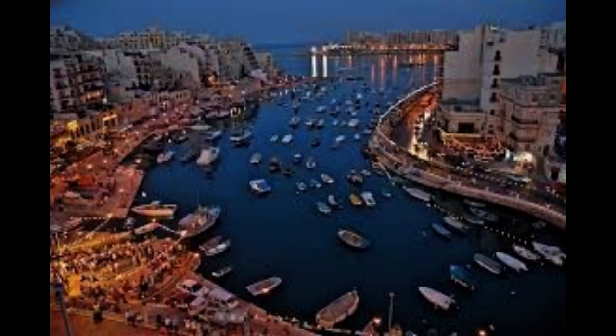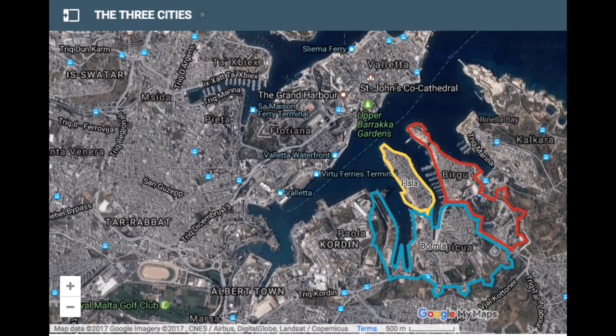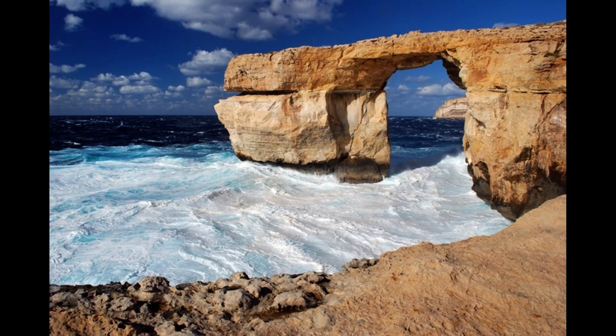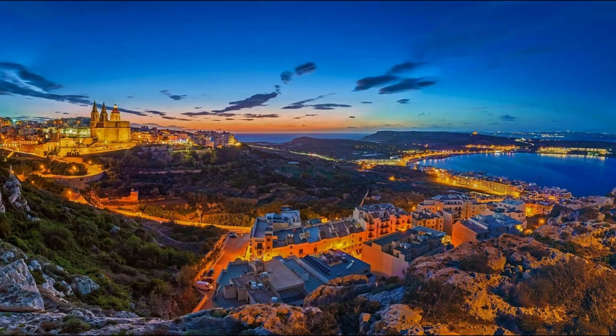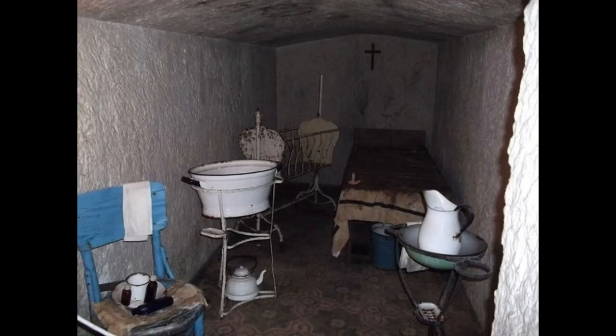Day 10 – Mgarr. Mgarr is the main farming village in Malta. It offers a traditional village centre with genuine local eateries, vast countryside with some spectacular views and also some of the best coastline on the island. Take a day tour on your way to Fomm ir-Riħ Bay for amazing coastline views. Mgarr is famous with the Maltese for being one of the best places to enjoy typical Maltese specialties such as stewed rabbit and snails and garlic in a more rural environment. If you are feeling adventurous enough to try these typical delicacies, dine at one of the small bars around the parish church of St. Mary which serve typical Maltese food with no frills.